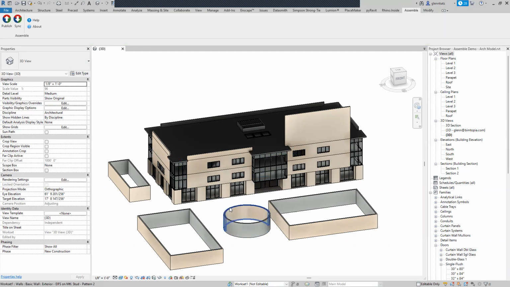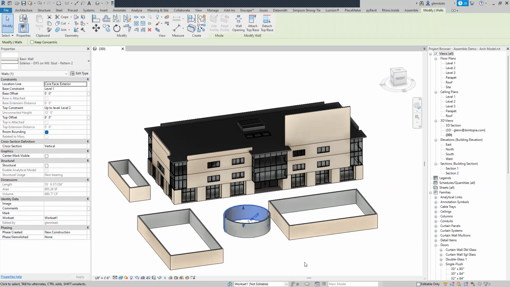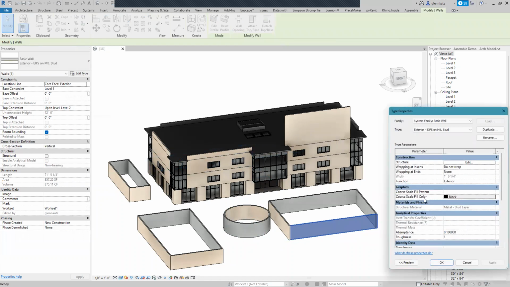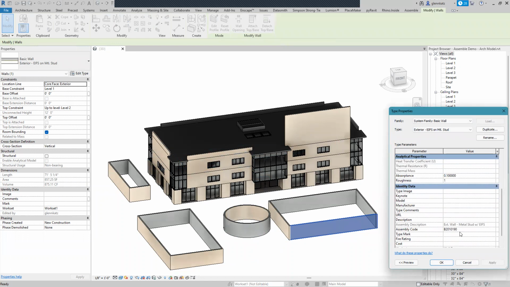Super. Because it has the same family, they should already have the assembly code mapped to them, because that's the way it works. So you can see they have the right assembly code. Super, that part's looking good. So if you create a new family type with a new structure, just coordinate amongst all the different elements yourself. What I'd probably do is make sure to add it into the Excel spreadsheet, bring it into Assemble, then export it and bring it over into Revit. You don't have to bring it into Revit right away, but the important thing is you've got to get consistency between those numbers. You're in charge of maintaining that dictionary of all the types that you're using and the costs that you're using.